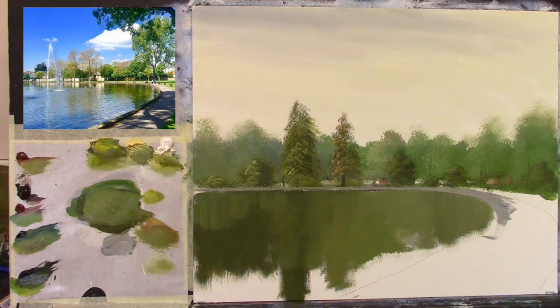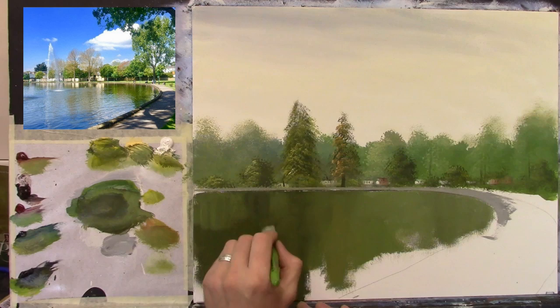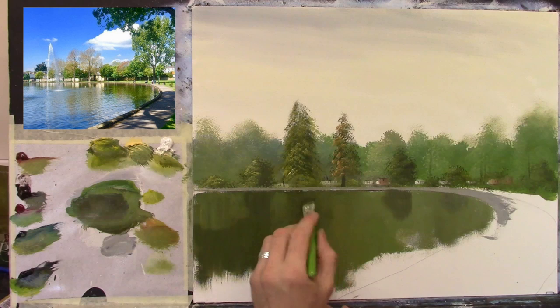And then what I'm going to do is start adding my darks. So we have a couple of dark ones around. Let's mix up a nice dark green now, a little bit of black, a little bit of yellow. And here, look, we have a nice little one there. Let's perhaps take a bit of burnt umber even. And we have a nice one there, see? A little bit there. Let's take a little bit on that.